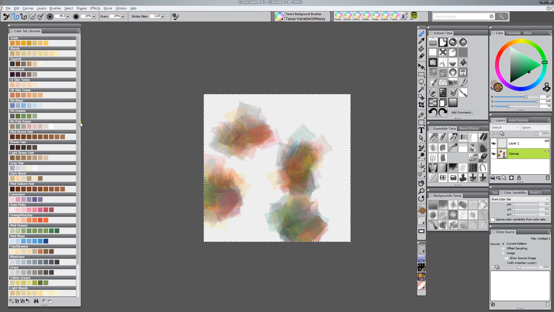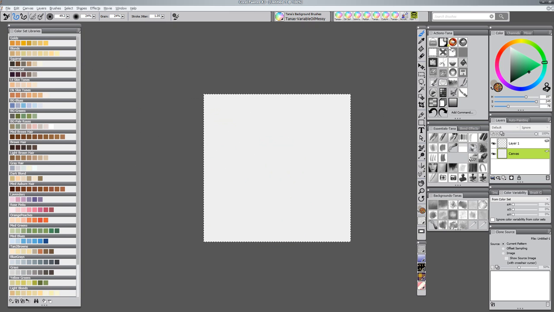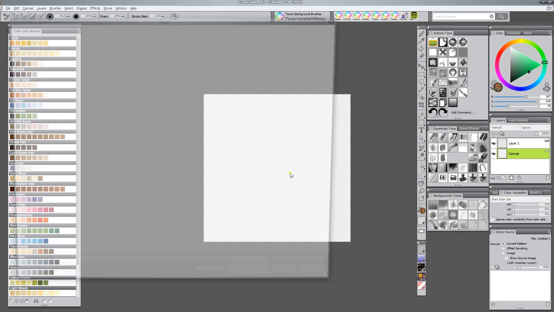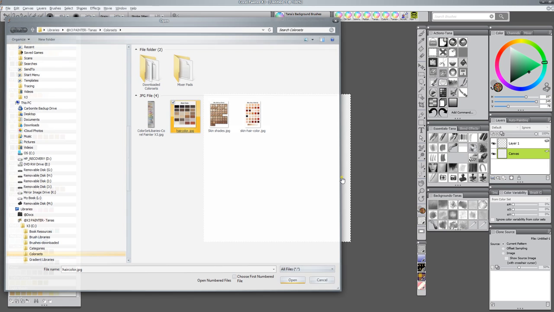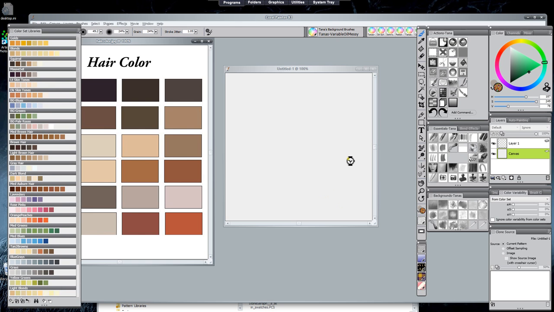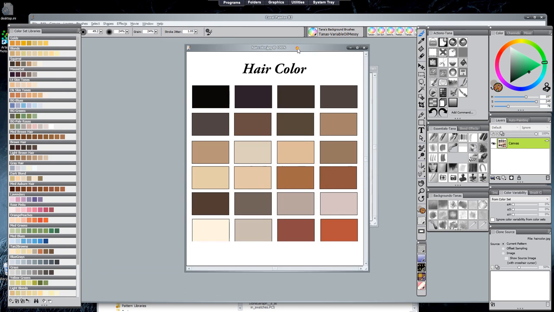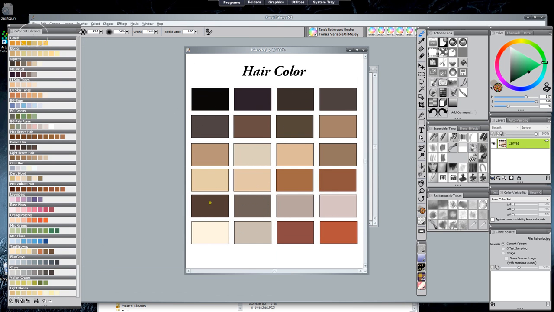Now, the way I get some of these is, sometimes I go into paint stores on the web and will snag a group of colors. So this one was put together by someone else, but to show you how it works, they had called it hair colors, and they were opening this with their painting each time.